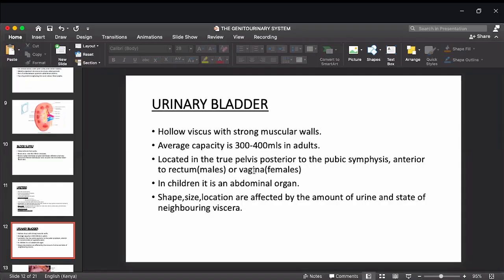You also look at other history, for example, history of where they stay, near a large water body. They are around the lake, where there are flooded areas, in Budalangi and such like areas. They are likely to get schistosomiasis. If they are elderly, of course, we are dealing with cancer, could be cancer of the prostate, bladder CA, bladder stones. Those are the issues we will be dealing with. If there is fever involved, of course, you know this is just acute cystitis, or rather infection of the urinary bladder.